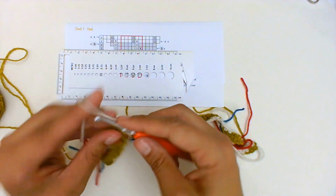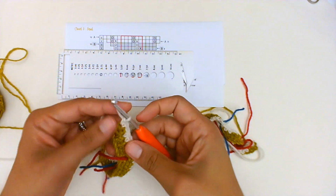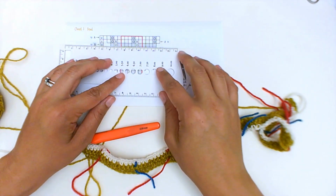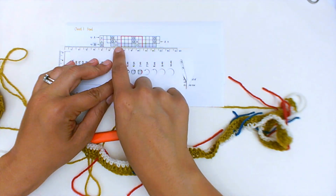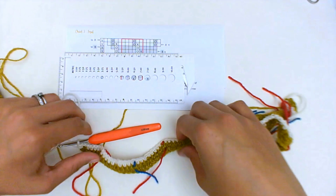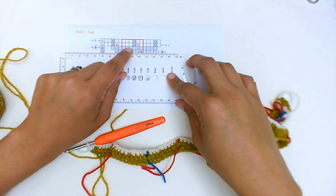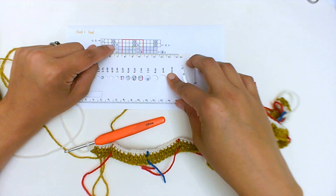There it is. Increase on the last stitch. Okay? And then I turn. Now on the way back, I have 2 options. I can follow the row, I can follow the chart, which is to single crochet and chain 1, skip 1s when I'm asked to, or I can simply look at my work, because every stitch that is not a chain 1 will be a single crochet. And whenever there is a chain 1, I will simply chain 1 again.